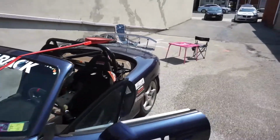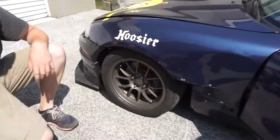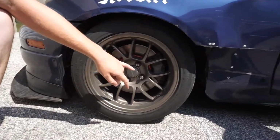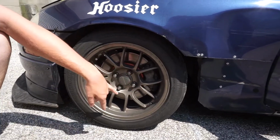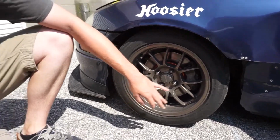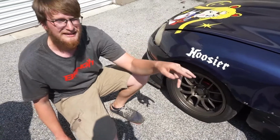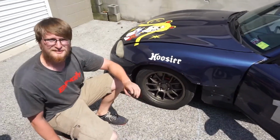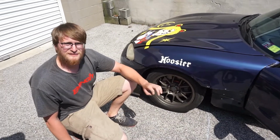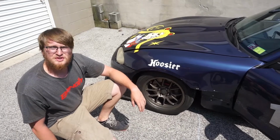So if you look at the brakes here up front, we have the new Super Miata box mount Wilwood caliper, big brake jobby. It uses Wilwood Dynalite calipers. I'm running G-Loc R10 pads in the front and R8 pads in the rear. They're more of a track pad, so definitely at autocross, that first stop on your first run doesn't bite that good. But after that, they're amazing. Probably a little too much brake for the car.